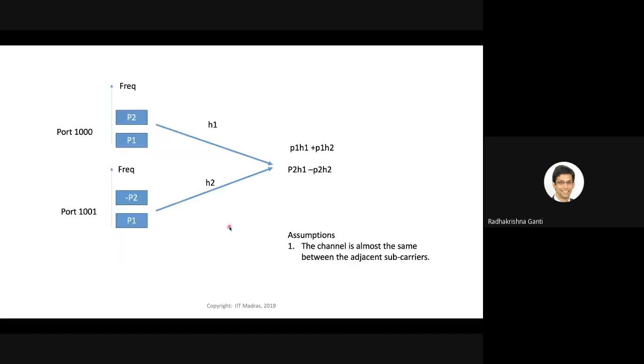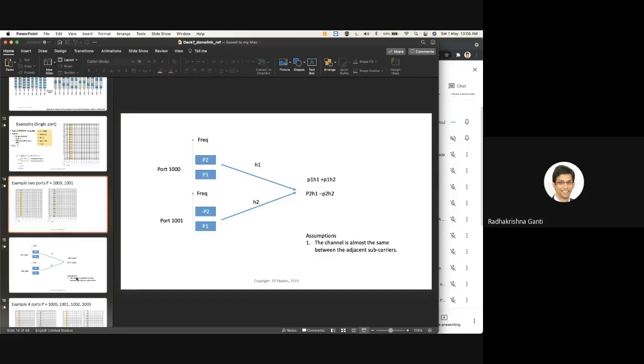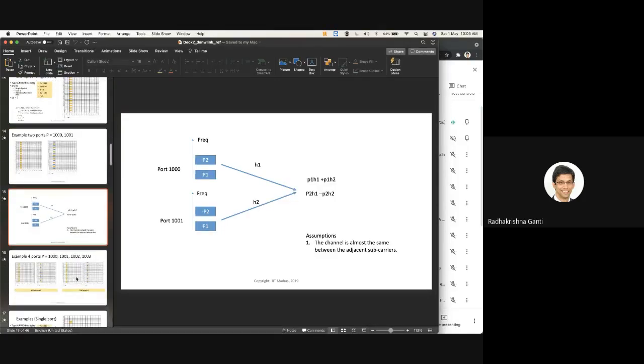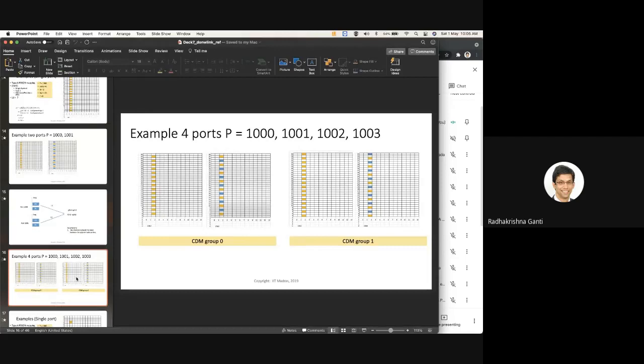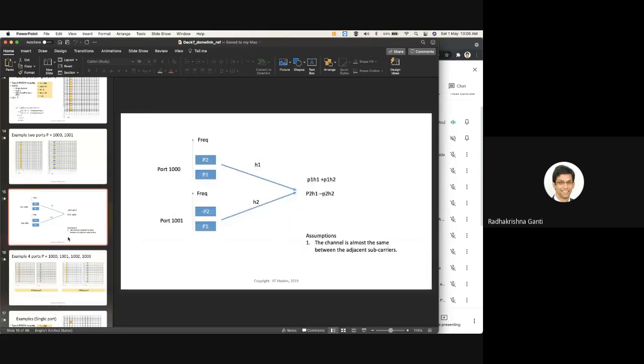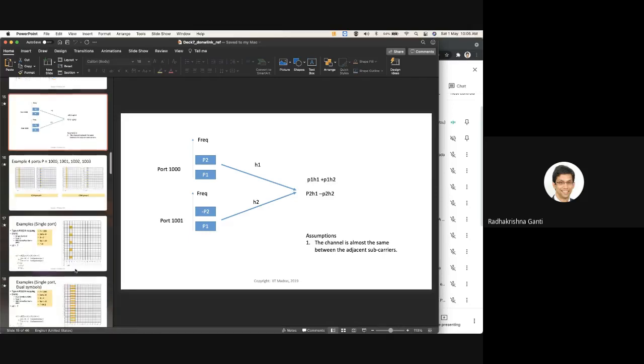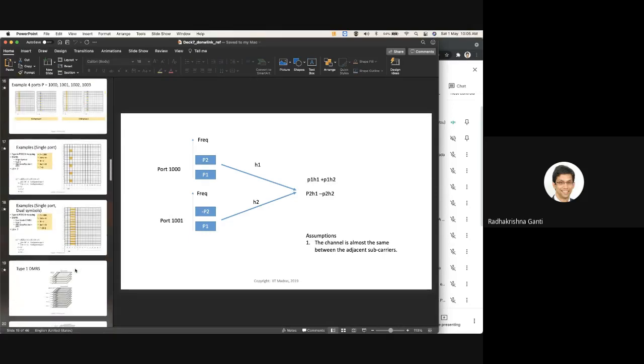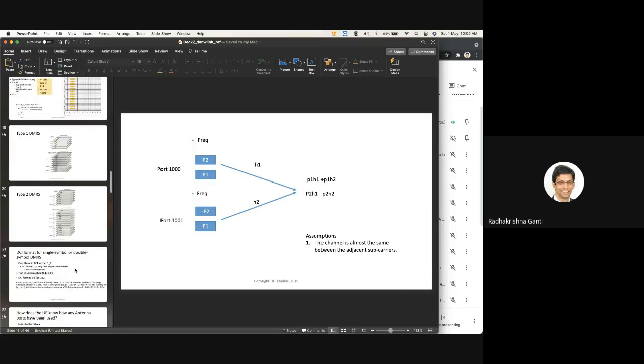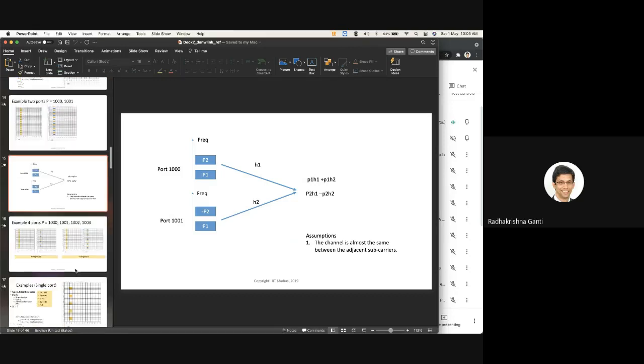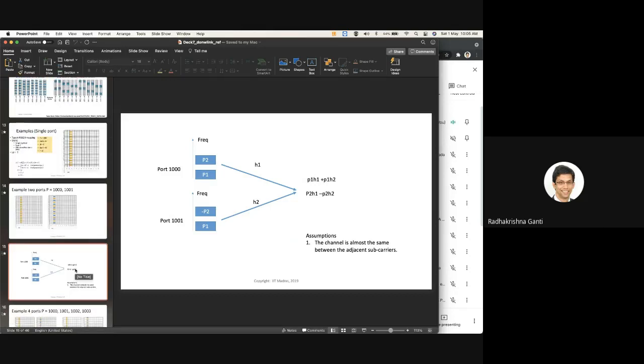So I'm going to stop now. There's too much lag between what I'm saying and what I'm showing here for some reason. Let me fix this up. Next class, we can continue with this. I will show you more examples. I have also made a lot of examples showing single port, dual port, and other things. Let me add more examples to this, and we'll see. I'll try to fix this problem of lag. I don't know why it is happening. It will become easier for me to teach also.